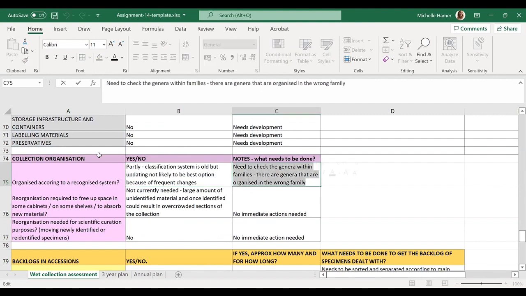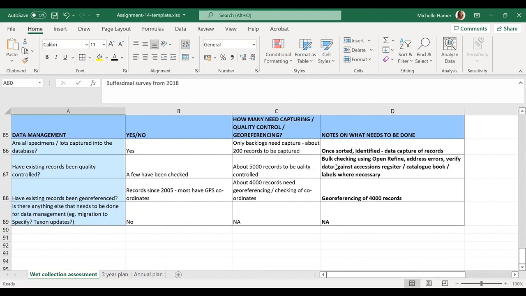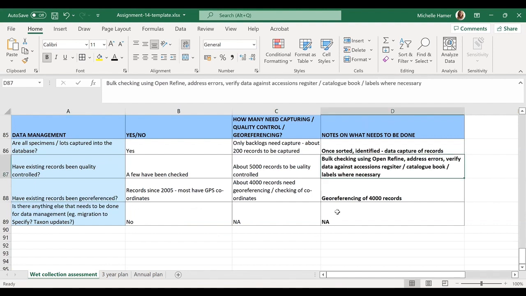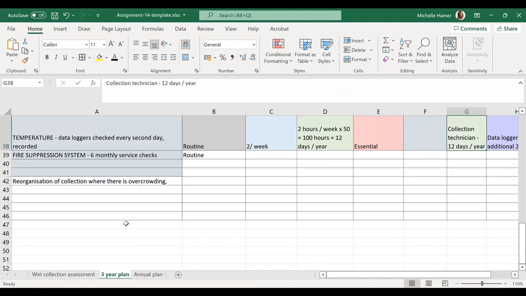I haven't put an objective for data. I can see these will be actions that are needed. I can put them there, I can transfer them across, but they probably won't come out as a high priority. They would be done if the staff have spare time in their work plan once you've budgeted the time for everything else. Okay, so that's quite a lot of work to go through.